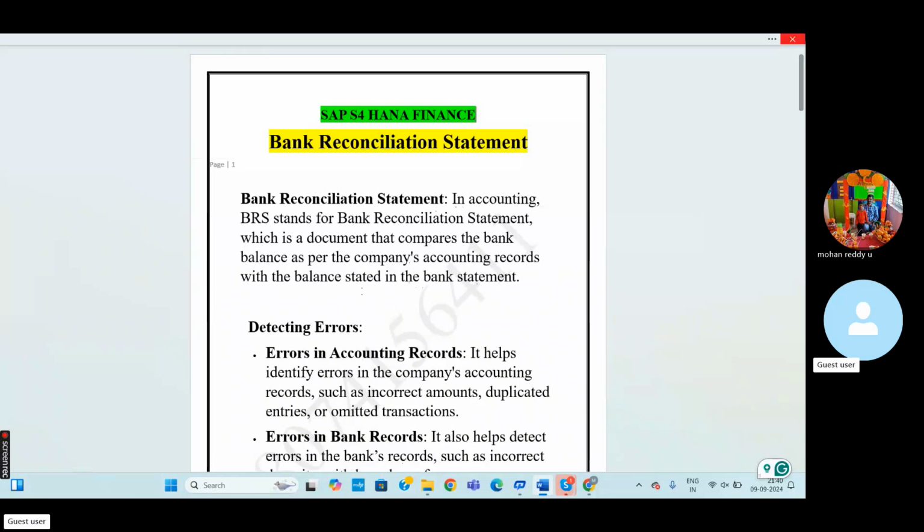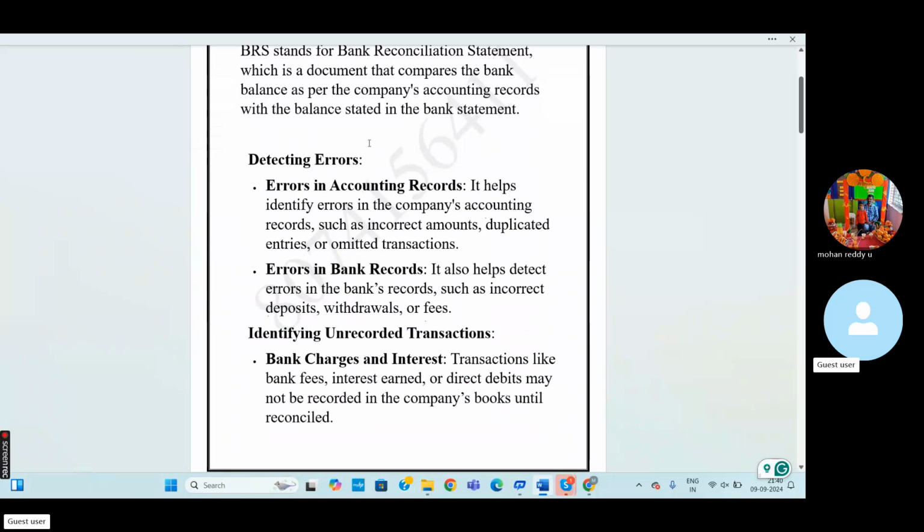The main use of the BRS is detecting errors. It helps identify errors in company accounting records such as incorrect amounts, duplicated entries, or omitted transactions.